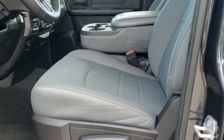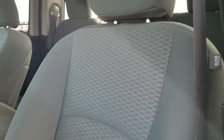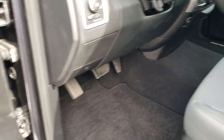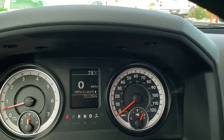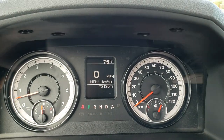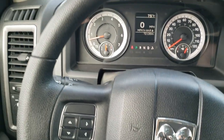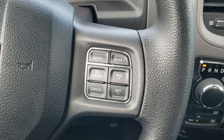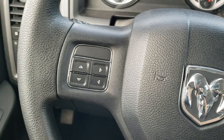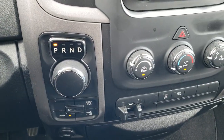Inside, the express package gives you the gray cloth interior. There are no rips or tears on the seats — they are in excellent shape. Comes with factory floor mats, auto headlamps, power windows, power locks, and power mirrors. As we hop inside the truck, you can see this one has 72,135 miles. You get a digital speedometer as well as an outside temperature display. The steering wheel is in excellent shape — no scuffs, scrapes, or excessive wear. Cruise controls and gear selector are on the right; information center controls are on the left. This one comes with the eight-speed automatic transmission.